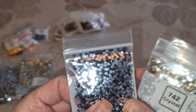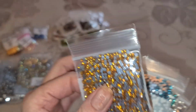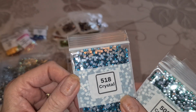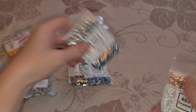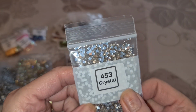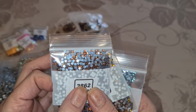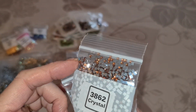939, so this is a really dark blue that looks black. 7:42. These are regular. There's like no AB on them. 5:18. Oh, isn't that beautiful? 5:03. Maybe it was a set. I don't know. 4:53. That's like a pale champagne-ish color. And I love that they have the DMC numbers on them, so that you can match them up to your own drills you're using.